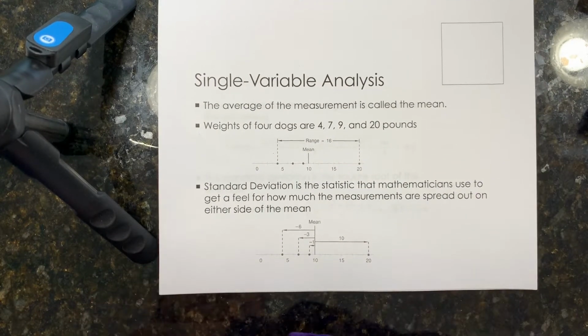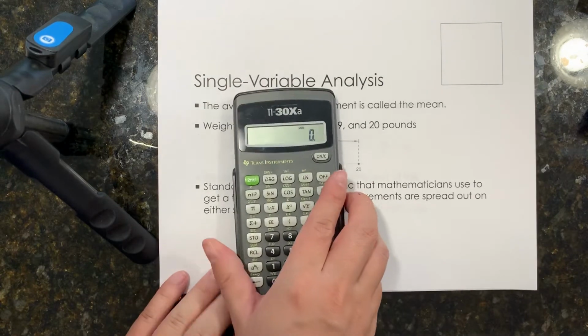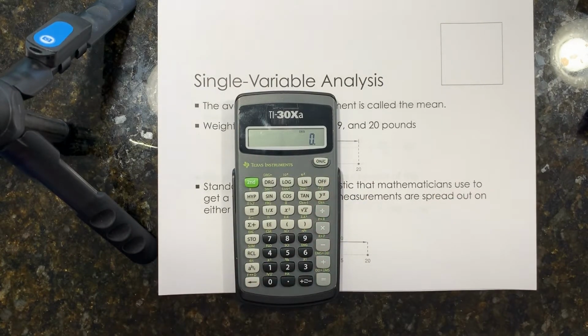For this one, we are going to be finding the range, the mean, the median, the standard deviation, and sometimes the variance. I want you to make sure you have a calculator because we're going to actually be using that. I'm going to be using the TI-30XA, and I'm going to show you how you input your variables so that you don't have to do your work by hand on these problems.